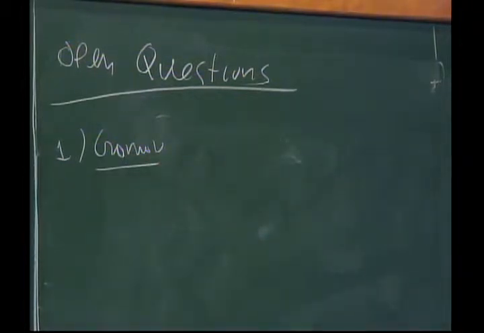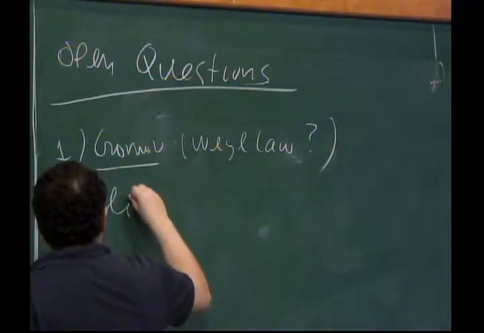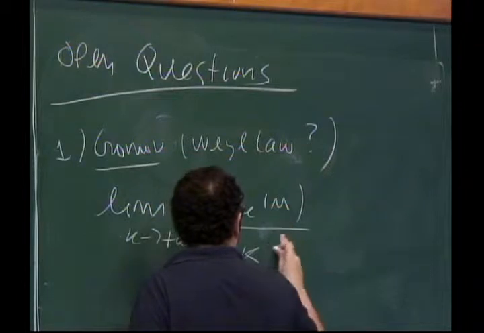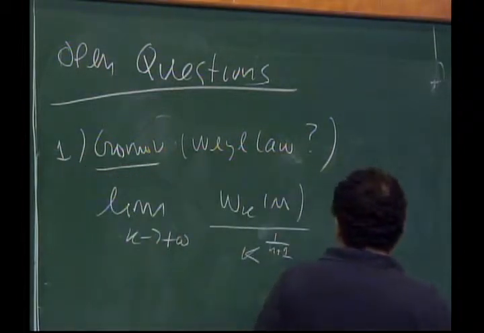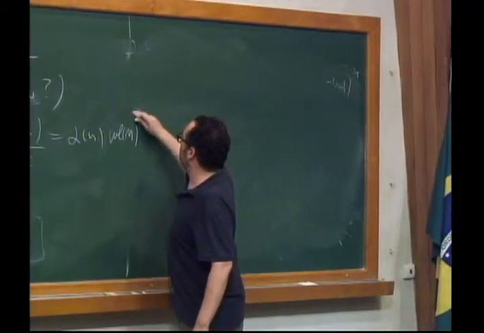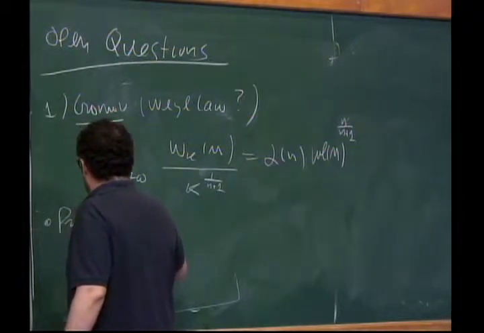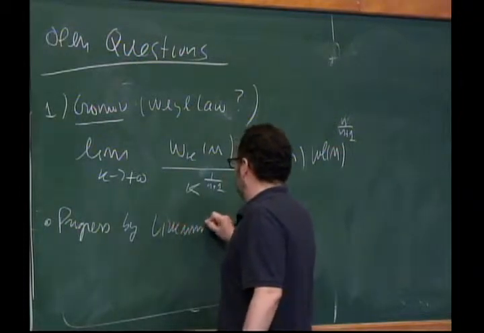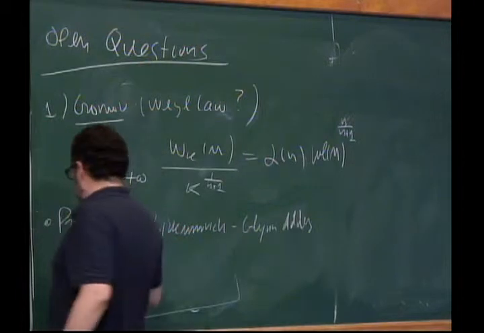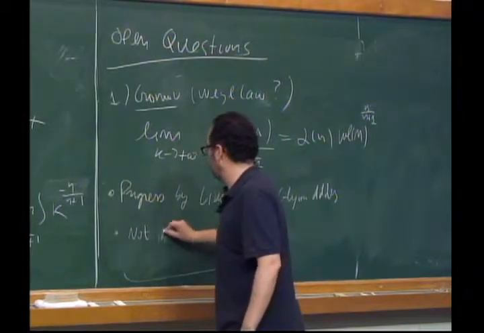And it's whether a Weyl law holds for the k nonlinear width. So the conjecture would be that the limit when k goes to infinity of this k width, if you divide by its growth rate, then you should have a universal constant that just depends on n times the volume of the manifold to the appropriate scaling power. Okay. And so there's been some progress here, progress by Liokumovich and Guth, and Gromov. And I should also say, let me mention some non-progress, is that this is not known even for S2.